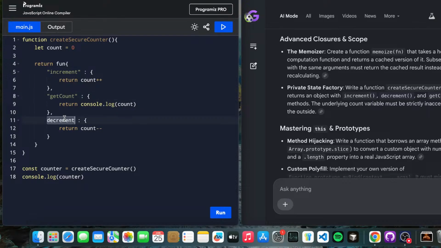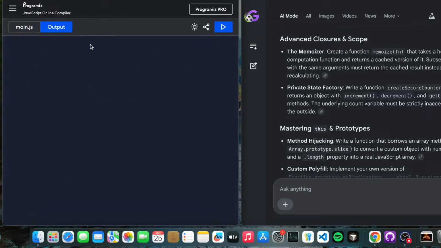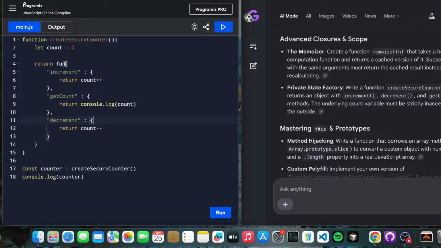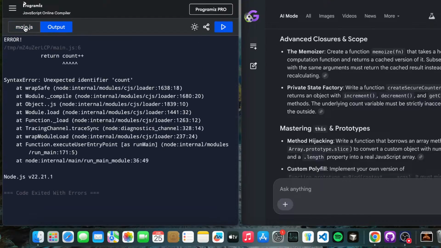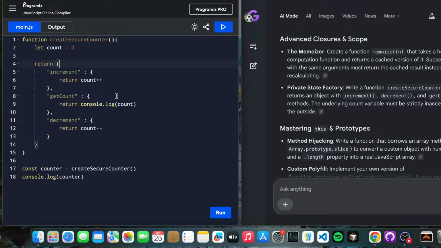Let's give this a name. Then also we got to... Okay, sorry. No, the count issue is there. What is the count issue? We have to use the count over there. We have to access this count. This is a private variable that we have created, and we have to use this private variable inside this thing.